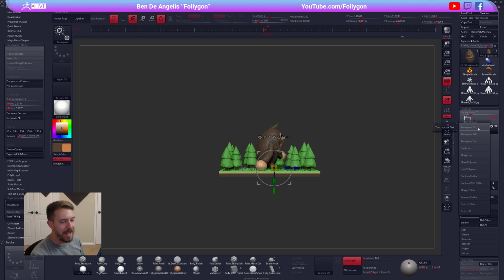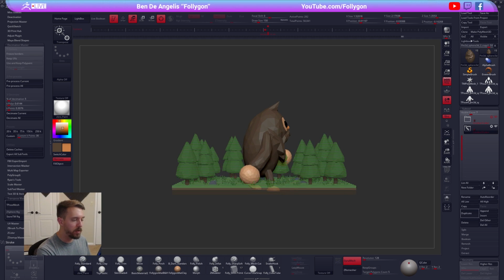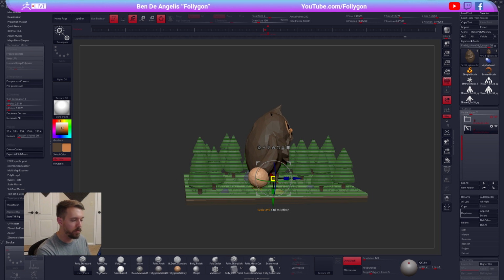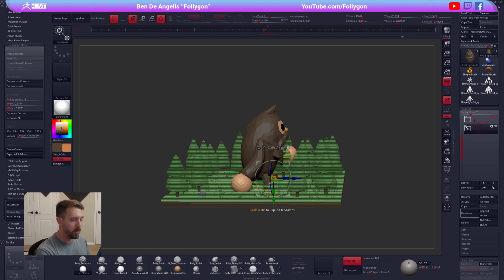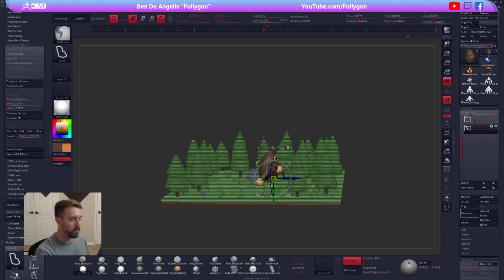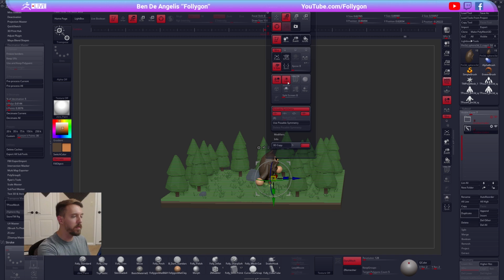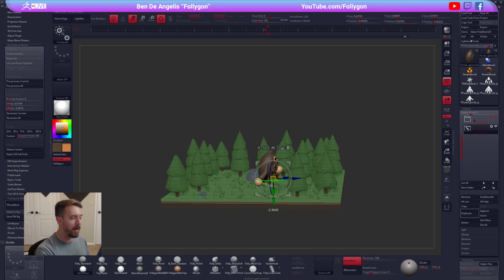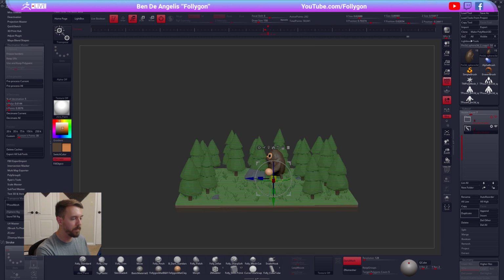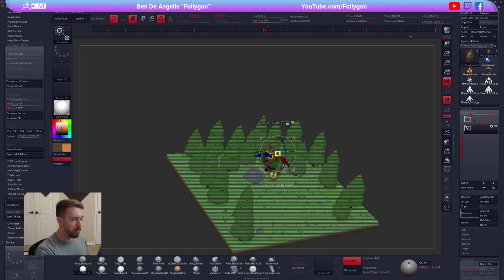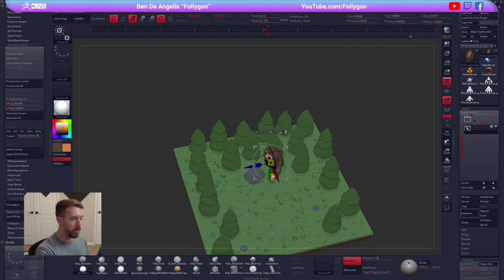So what that will do is allow us to move and adjust all of our individual subtools for our Sasquatch character here all at once. Oh no. He's being weird. Is symmetry on? Symmetry is on. That's what was going on there. Let's go ahead and bring that back to the middle of our character.